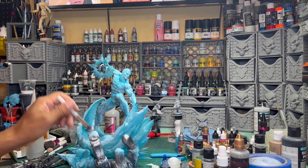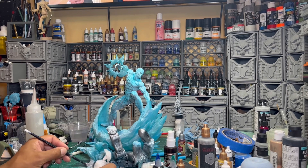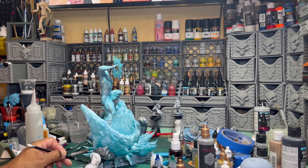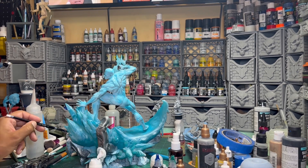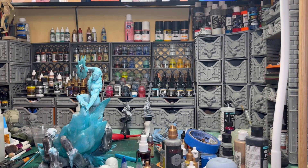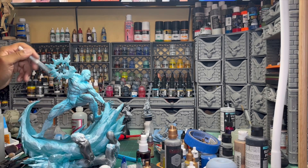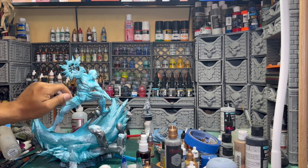I don't know why I thought I could use a dry brush for the snow effect, but I did go back and change to a traditional brush as you can see. Never do that again. Traditional brush gives you a chance — though you do risk ruining your brush using this stuff. It's pretty effective once it dries because it does look like watery snow. Now I'm going back and dry brushing white onto the model, hitting every high point and sharp edge. You can see he is starting to look frosty.